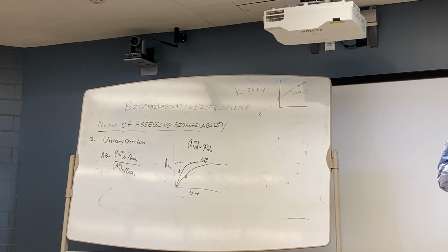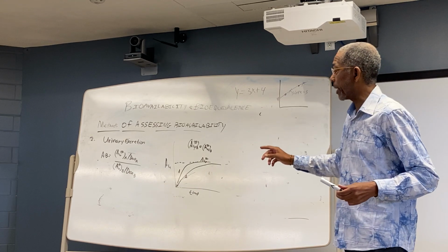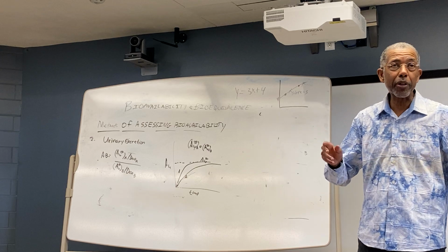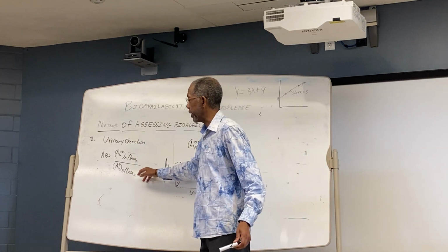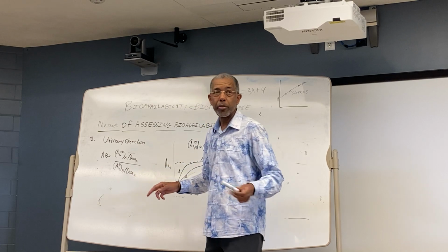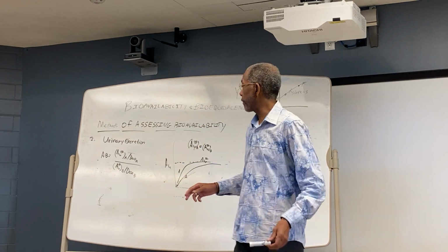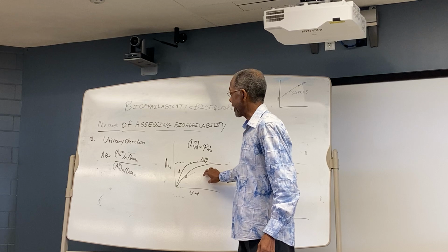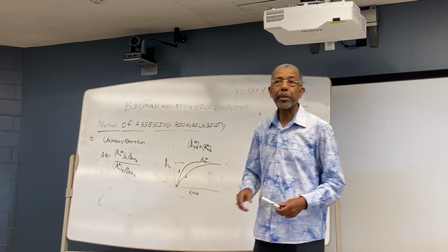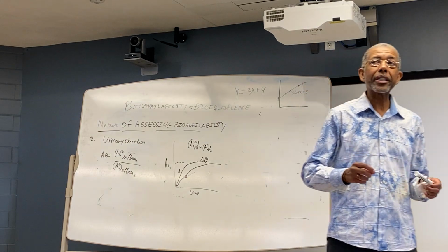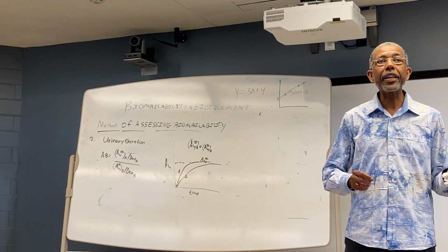Remember, bioavailability is a measurement of the rate and extent of absorption. So in terms of rate of absorption, assuming I gave the same dose for A and B, I'm gonna keep the same dose to make things simple, but we don't have to have the same dose for A and B. I can adjust for that. But assuming it's the same dose, then from a graph that looks like this, we will conclude that drug product A is being absorbed faster because it's reaching its AU infinity value faster.